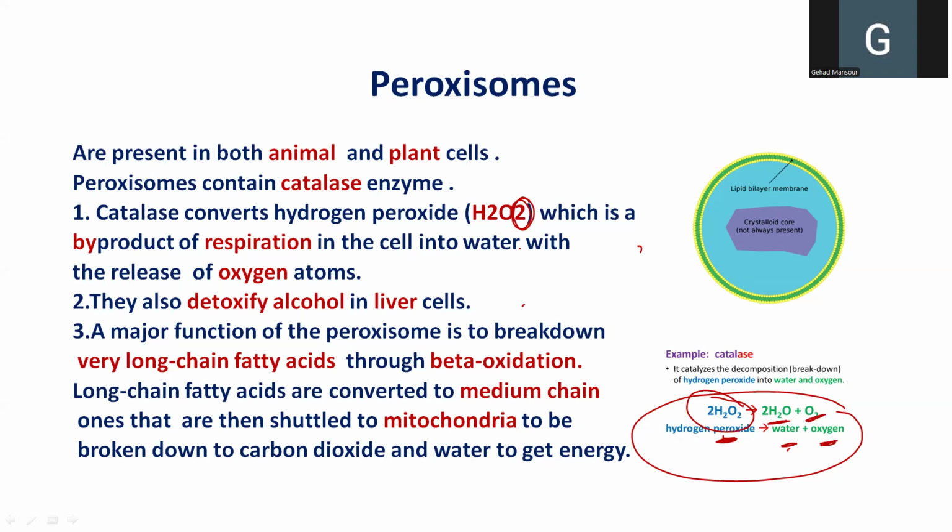And that's why you are frequently asked, when we tell you that a cell is small, very active, and it is an animal cell and it is rich in peroxisomes, so it might be the liver cell. A third important function of the peroxisomes, that have, as you see, one lipid bilayer membrane, as you see in the upper diagram, is the breakdown of very long chain fatty acids into medium chain fatty acids. Why do we need to break down the very long chain fatty acids into medium chain fatty acids? Because it's easier for the smaller medium chain fatty acids to be shuttled to the mitochondrion, to enter the mitochondrion, and be broken down in order to get water and energy.